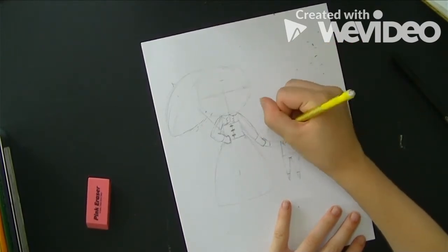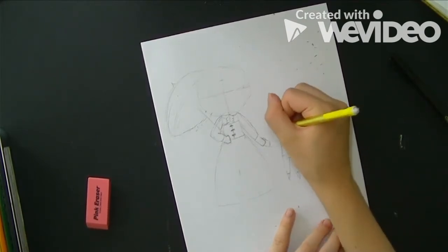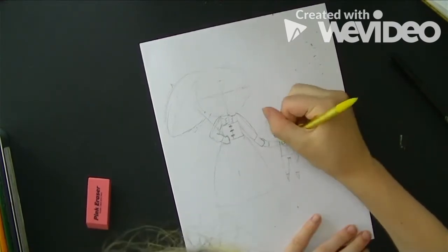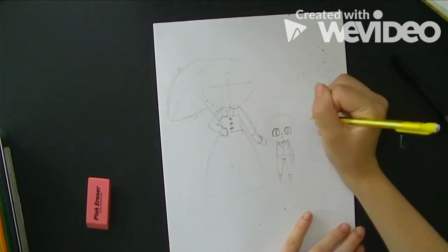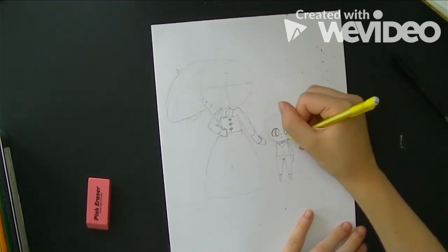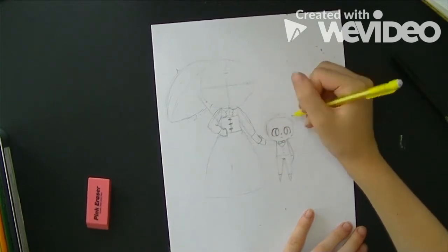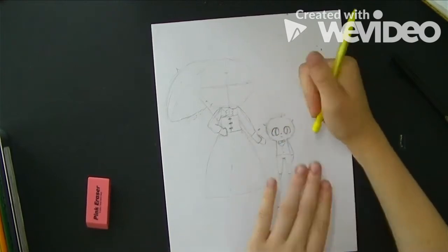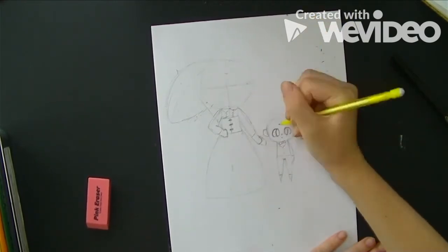If you want to draw your eyes in a different way, honestly, I feel like that's perfectly fine. I mean, there's nothing wrong with that. So the next thing we're going to do is give him a little nose and a mouth. Those can just be like a dot and some lines. And now we're going to give him some ears. So what we're basically going to do is draw a half circle on either side of his head and put a little X in the middle of that. So as you can see, that looks like a nice little ear there.